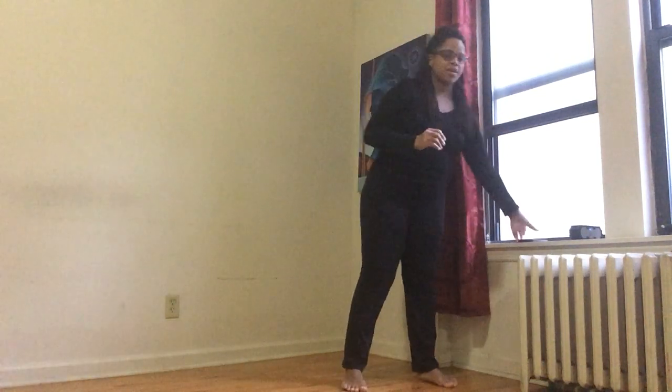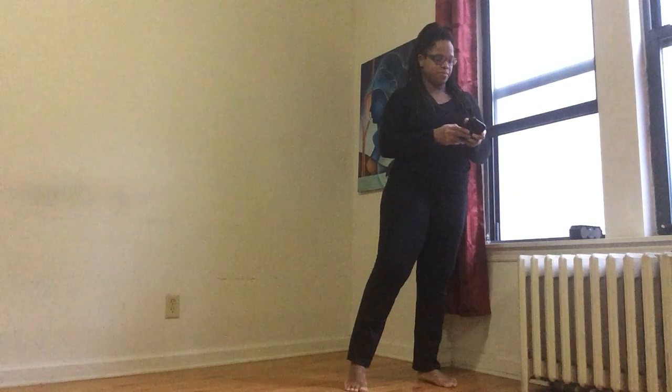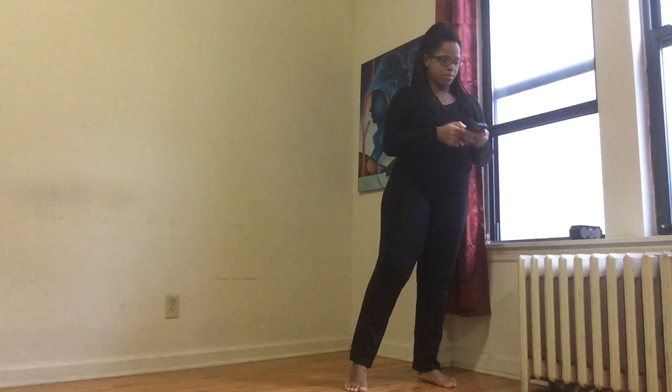The second position in order to create that foundation for this. So let's practice it with music, bringing all of it together before I show you the last step.